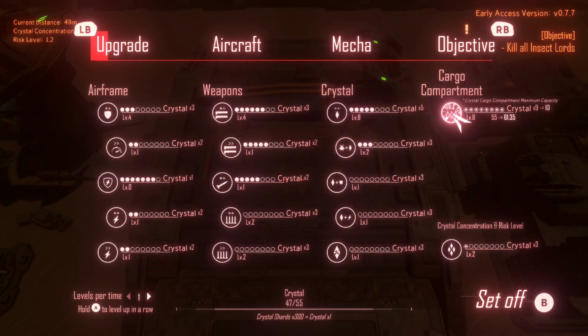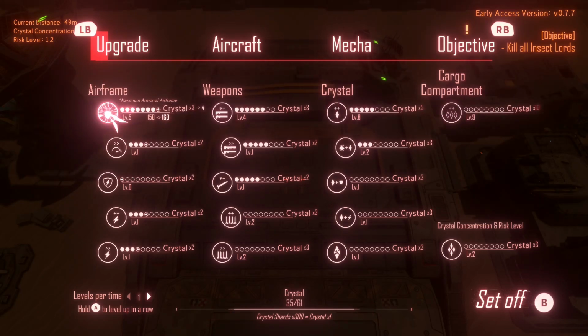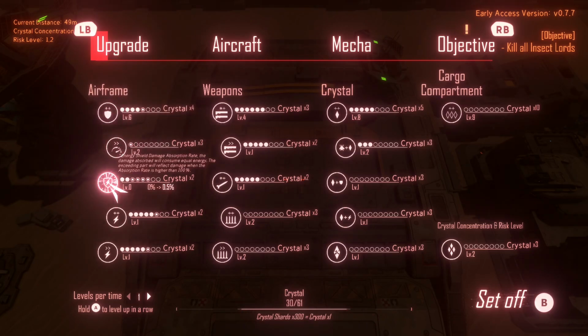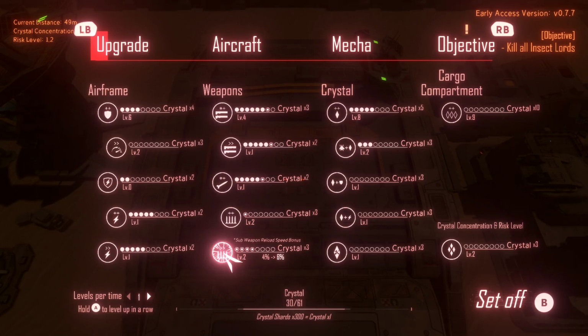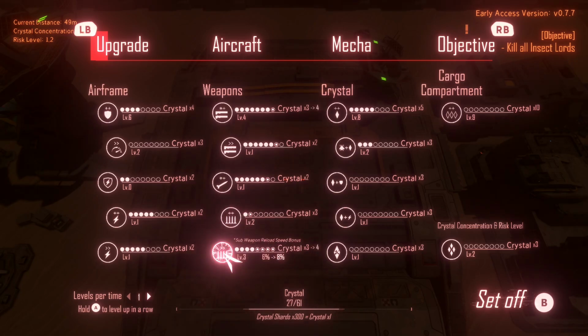Still think the yield bonus is definitely a good one to go for. Have some of that. So let's get a bit of armor going. And then we can have a bit of speed. Energy shield damage. Do we have a shield? I don't know if we do. Sub-weapon reload. Do we have that? Reload speed bonus. Oh yeah, yeah. That's the secondary one. What am I talking about? Of course we have it.